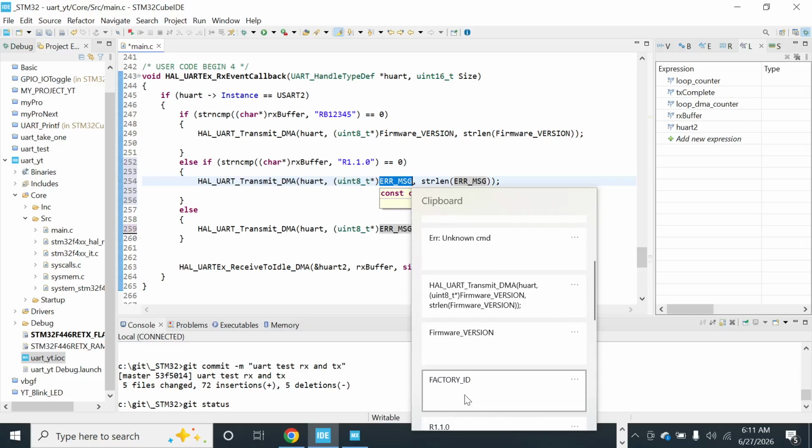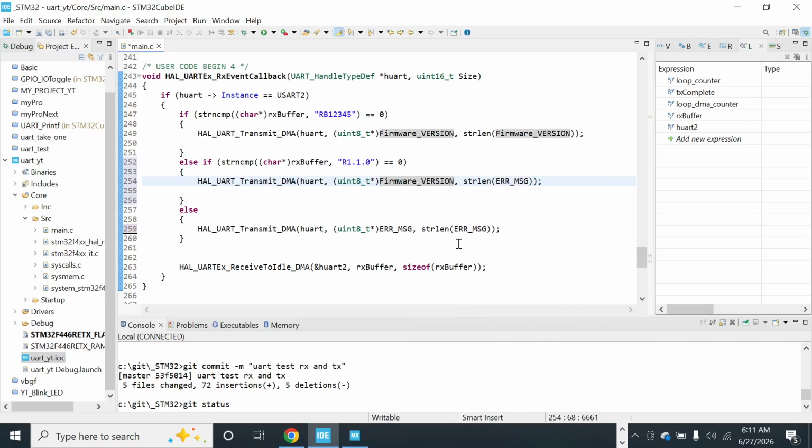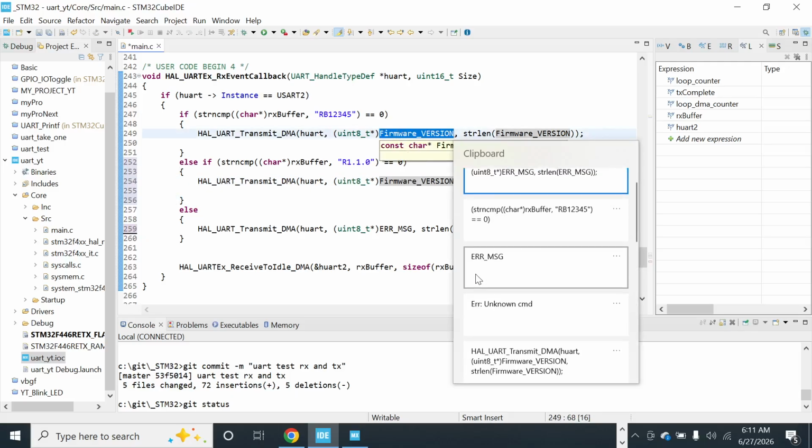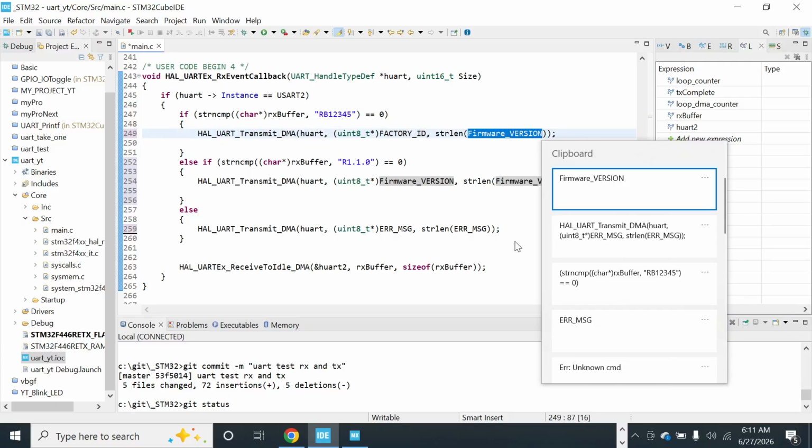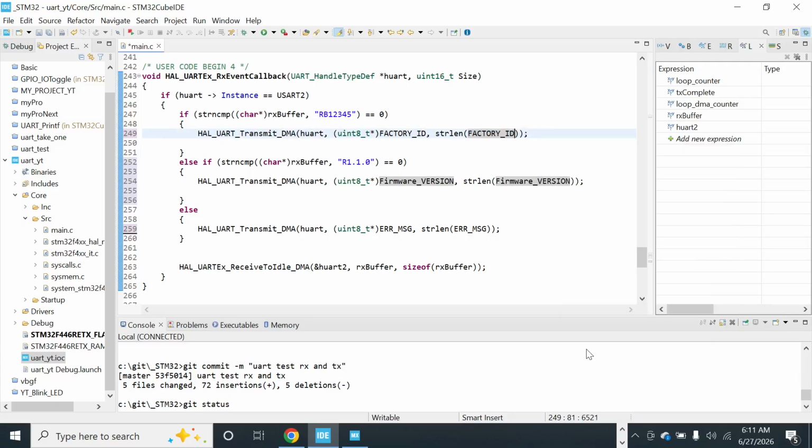So, huh, I actually made a mistake here. So this should be factory ID. Okay, let's go through our code real quick.